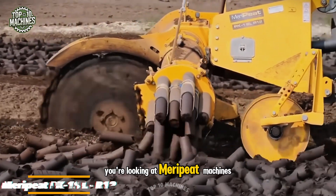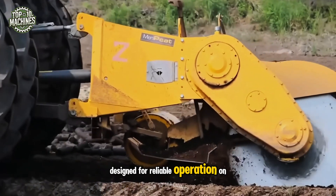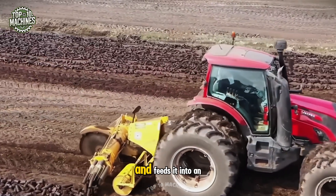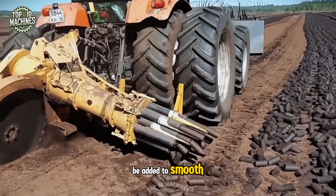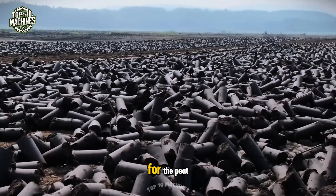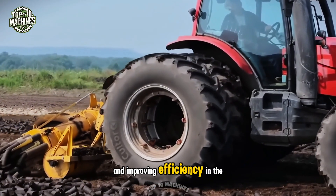The Maripete Machines Ultra Powerful is equipped with a high-performance disc cutter designed for reliable operation on bogs. This system slices peat from the soil and feeds it into an extruder, where it's pressed into lump peat. An optional roller attachment can be added to smooth and compact ground unevenness caused by tractor wheels, providing a clean, even base for the peat to rest on, streamlining the drying process and improving efficiency in the field.